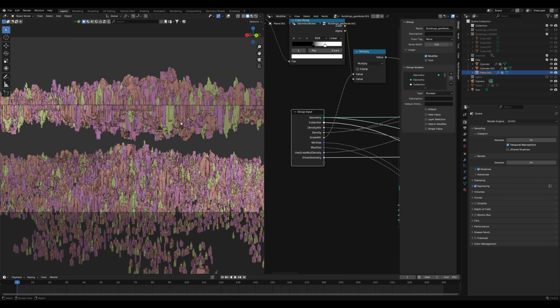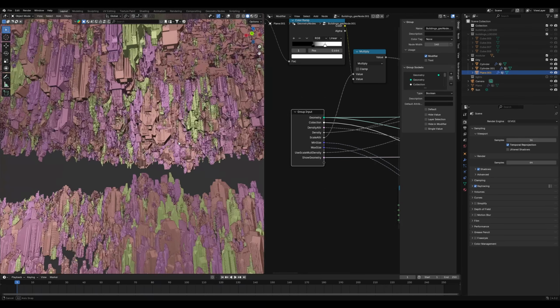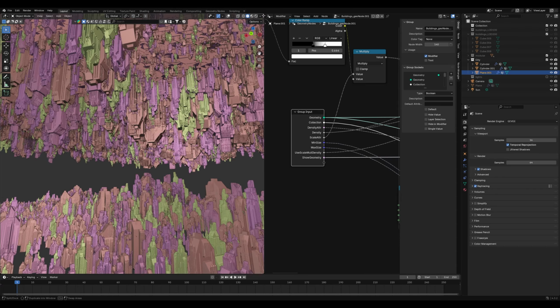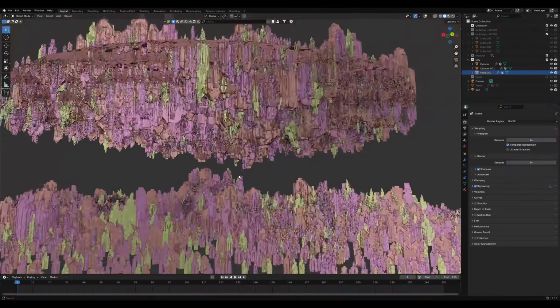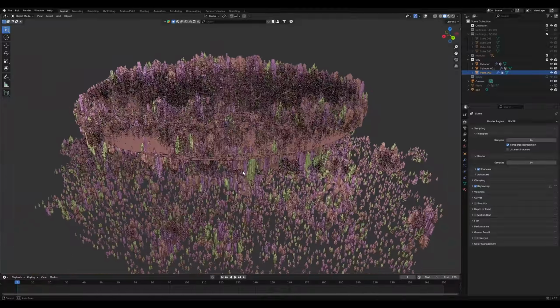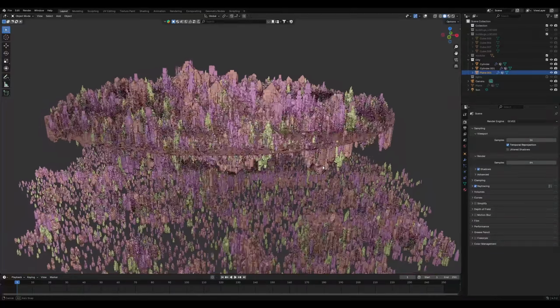And that's really it, guys. So we have our city, and you can basically use this node network on any plane or any geometry that you want, which will give you any sort of crazy looking city which you can think of. It was a really simple setup, but it gives you a lot of creative freedom to have any sort of crazy looking city that you want.